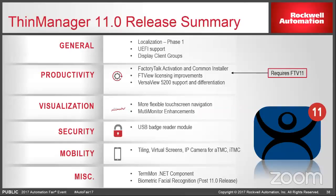And the big thing that we always take away, like Joe said, we're licensing the box. We're not licensing the number of connections that we're actually creating. So when we start looking at that one thin client box, even though it might have 4 individual screens attached to it or one big 4K with multiple monitors on there, that is only one license. And now instead of having to do something on the commercial side of it, it is built into the product, so we don't have to do anything.